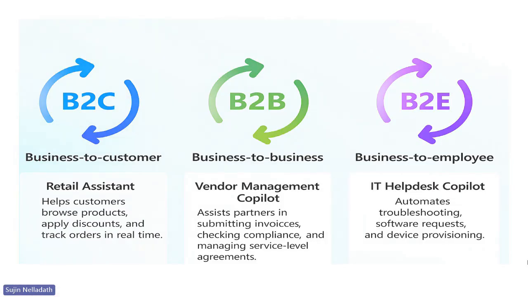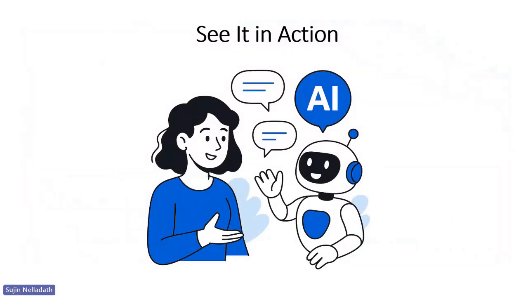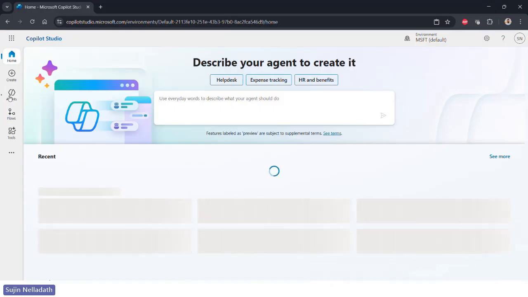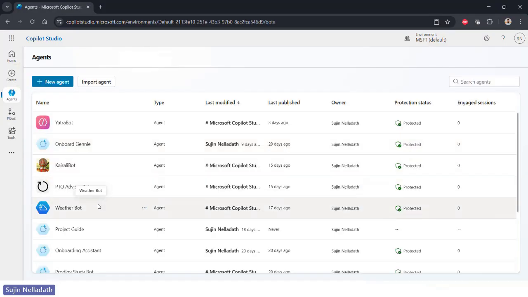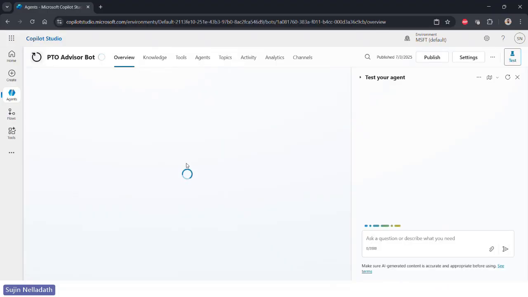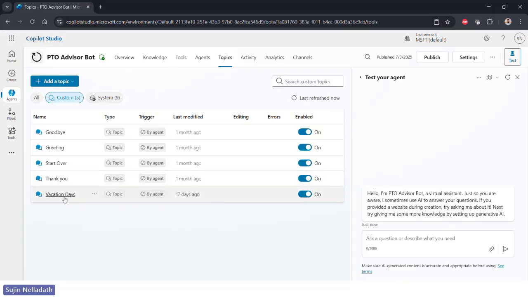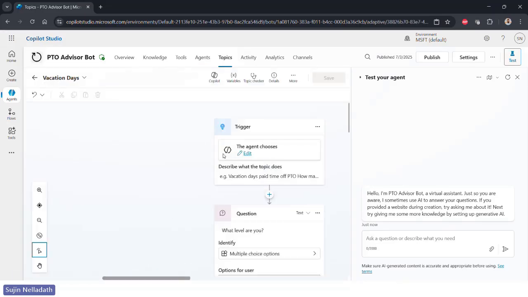All right, that's all about the theory, but let's see it in action. I'm not taking much time, we are already running late. This is my Copilot Studio. I have already built many chatbots so far, and I'll show you one I have created. Basically there's no generative AI response. This could be the better one to start with if you're new to chatbots and AI. I'll come here to the topics and show you the bot I have created.